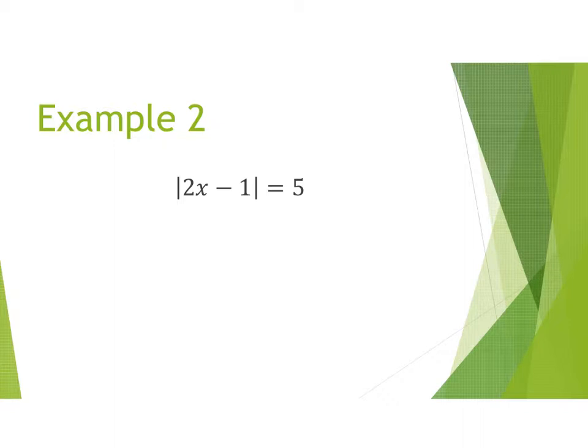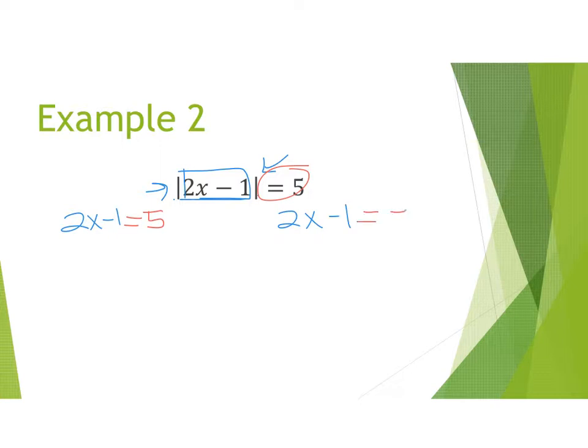Alright, first question. I'm solving an absolute value equation. Do I have my bars with nothing else hanging outside of them alone on one side of the equal sign? And yes, I do. All I have is the absolute value of the quantity 2x minus 1. Alright, so my next step is I take what's inside the bars and make two copies. First time, keep everything outside the same. Second time, flip the sign of everything outside.